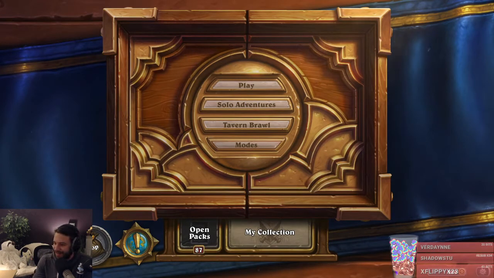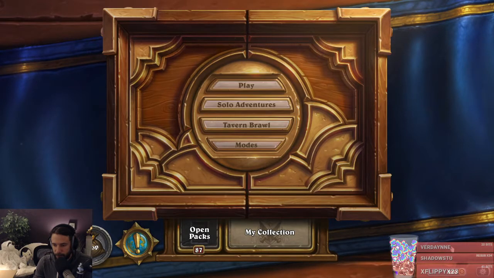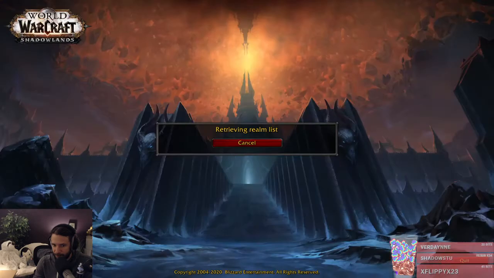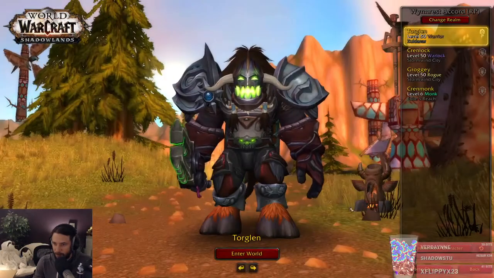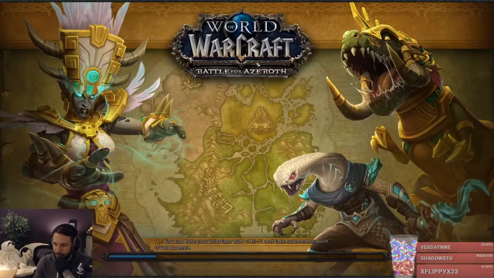Eh. Alright, I'm swapping to WoW. WoW mounts. Yeehaw. I'd rather play Arenas or Battlegrounds, either one. Hold on here. Well. There we go. Whoops. Alright.